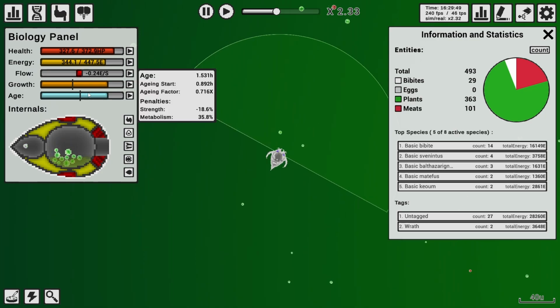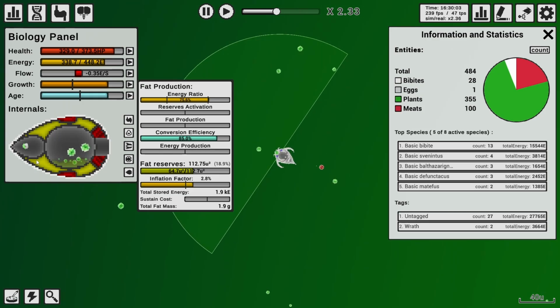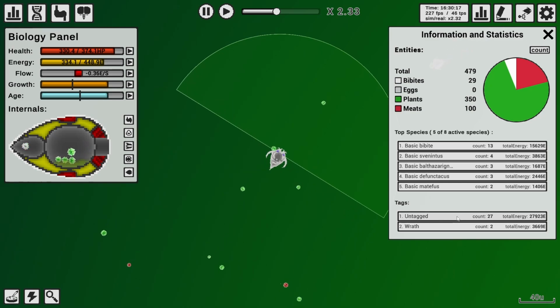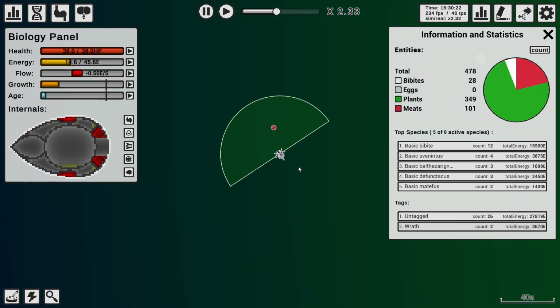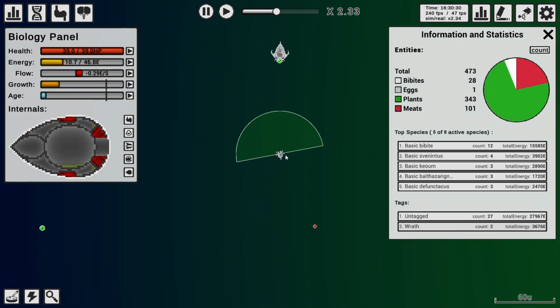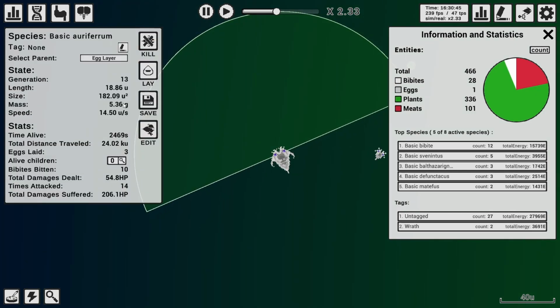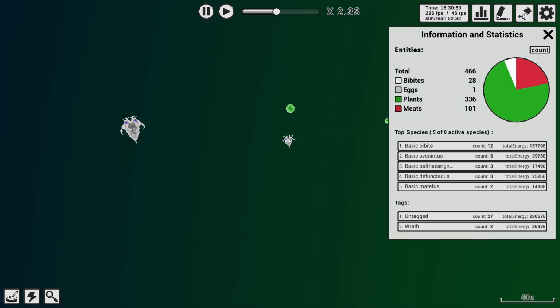Oh no, it's old. It had a baby though. The Wrath lineage may survive. Probably not. If it only laid one egg in its whole life. There's the baby. Oh god, wait. Hold on, that's the baby of Wrath. Wait. Okay. I thought that was Wrath for a second. He was about to eat his own baby.